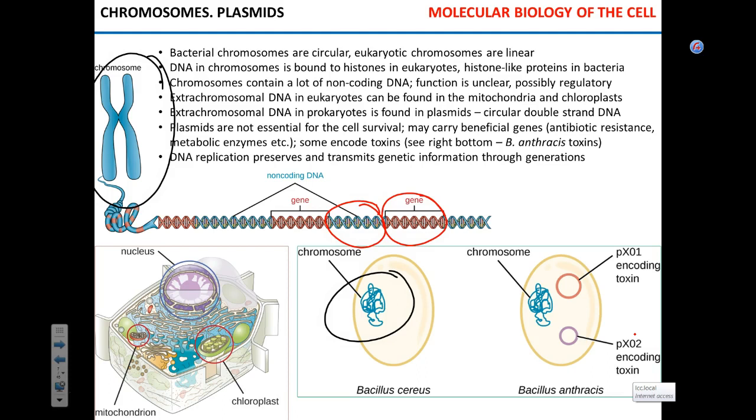Now, DNA in the chromosome doesn't exist by itself. It is bound to proteins. These proteins are called histones in eukaryotes, or histone-like proteins in bacteria. Now think about it, they're like thread on a spool. Does that make sense, what I'm trying to say? DNA is wrapped around histones or histone-like proteins. Sometimes it is tightly wrapped around histones, sometimes it gets unwrapped.